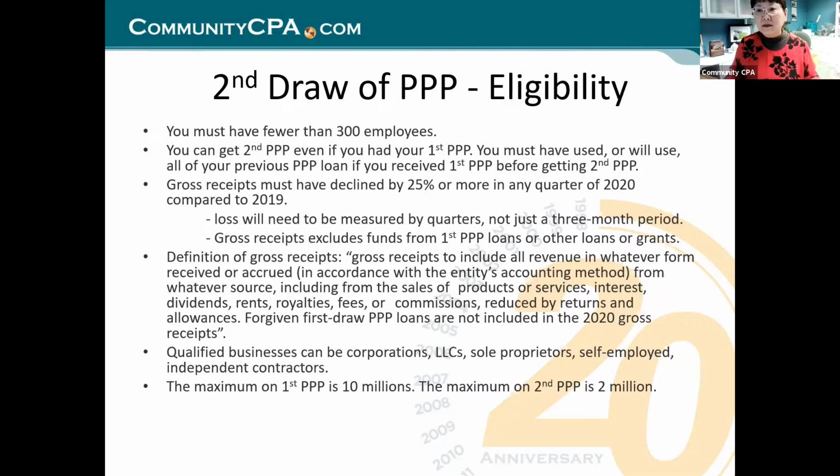That is something really accounting. So who is going to have allowances? Let me give you an example. If you are a construction company and you provide construction service, then after you finish, you give a 2 year warranty. So these warranties are allowances because you did not make the 100% income yet until your warranty is expired. Otherwise, your client could come back and demand money back. Am I right? So if your accounting method is right, and you can calculate allowances, that is so reasonable. That is so good. That is a real accountant advising the government to calculate gross receipts. Okay, I'm pretty proud of the interim final rule when I read that.